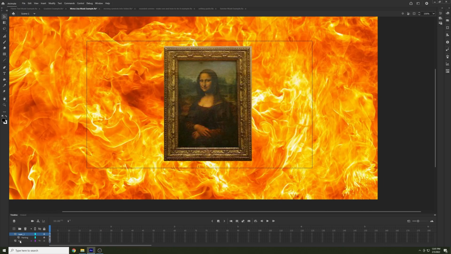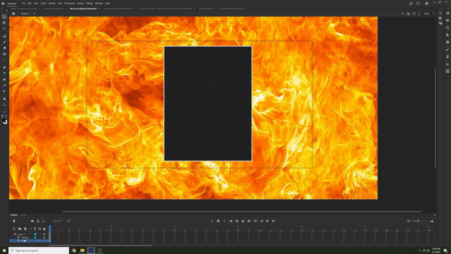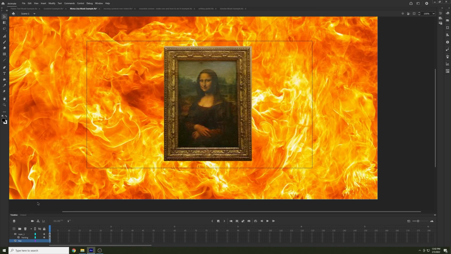The fire is still there because it is not included. You see how the painting layer has this special mask dot in the middle? The fire layer is not included in that because it's not in that grouping. If I were to move fire up by left click and dragging, you could see what would happen. But again, we don't want that. We want that bottom layer to show through. So remember that masking works from the top layer down.